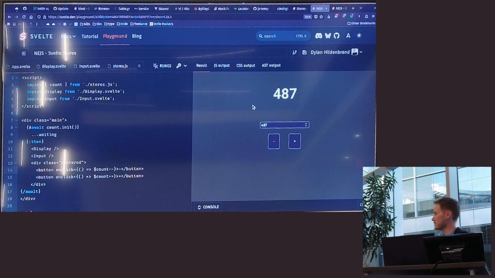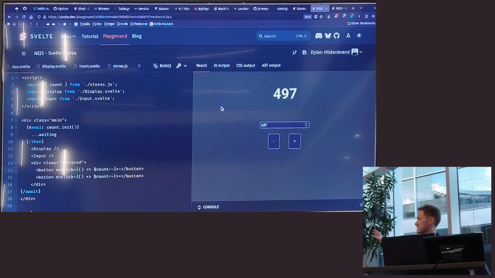So in this example, what I have here is a very simple counter, right? We have a number, and we have plus and minus buttons. Is this visible? Can everybody see this okay? All right. So I click the plus button, number goes up. I click the minus button, number goes down, right? This is great. We have this little text box. You can see that changes as well, right?